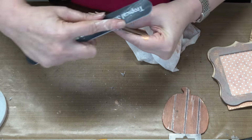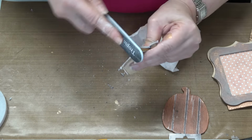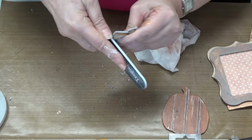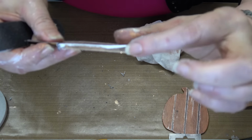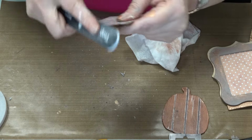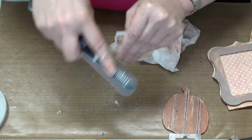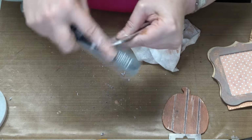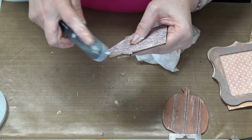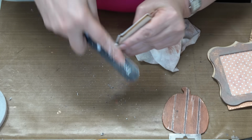Depending on who you are, you can sand it all the way down and all the way off, or get rid of all of it, or you can leave a little bit of it there, a little bit of white, and I just cover that up with the paint. Oh, I didn't get any glue there. Sand it down.